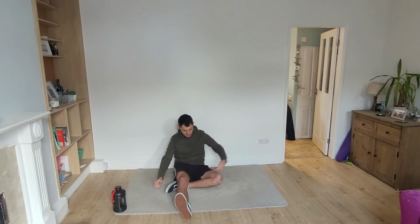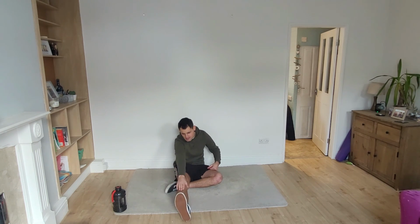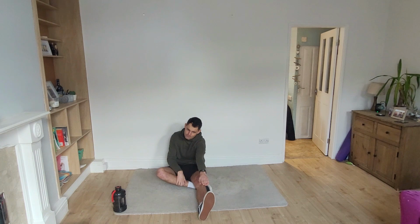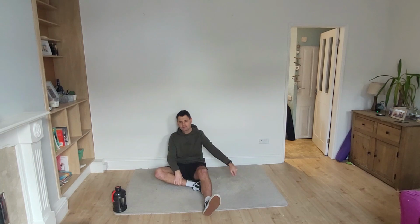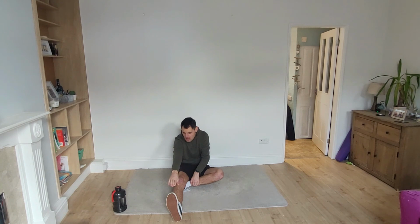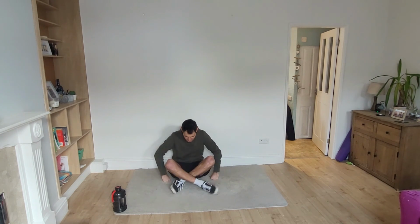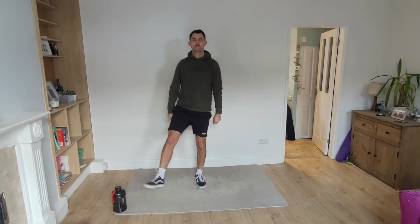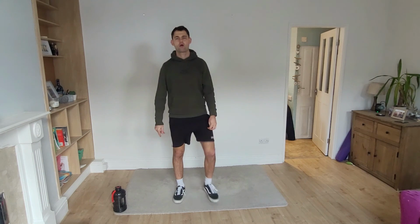Switch legs. So my left leg's underneath, my right leg straight. Try and touch your toes. Oh, closer on my right leg, just. Maybe after all these home workouts, I might be able to touch my toes, who knows. Switch over again. Oh, the left one's got a bit closer. Last one. There we go. Stand up and give it a good shake off.